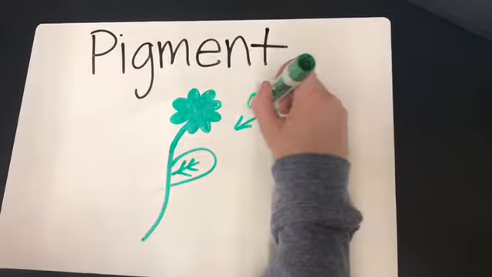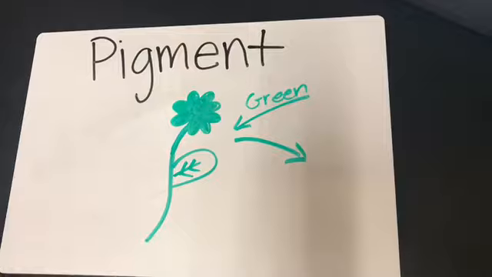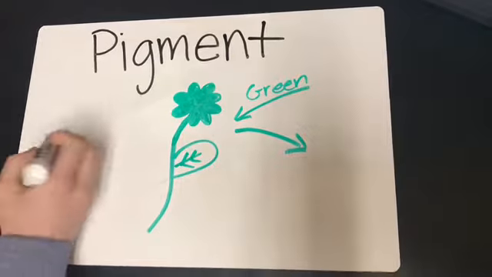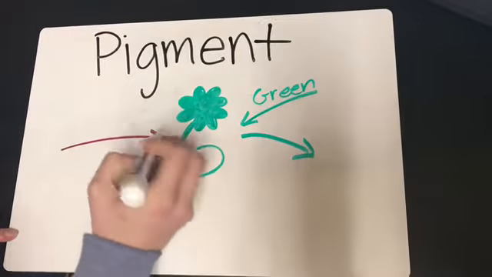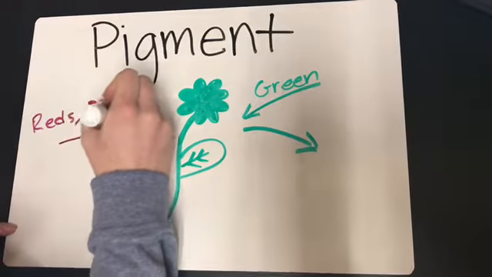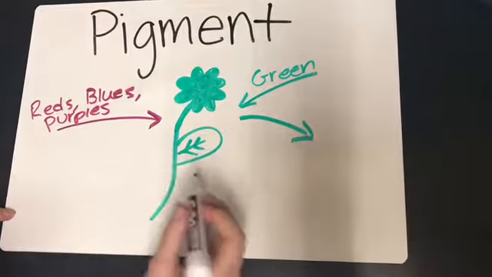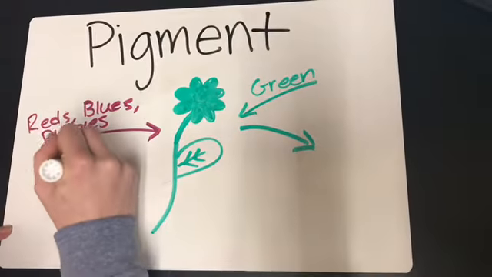Pigment is anything that absorbs and/or reflects light. Chlorophyll is an example of a pigment because in plants it absorbs all colors except for green. Instead, it reflects green, making plants appear green to the human eye. If a plant were to only grow in green light, it would most likely die quickly since it has no light to absorb.